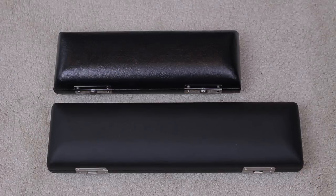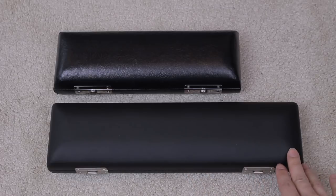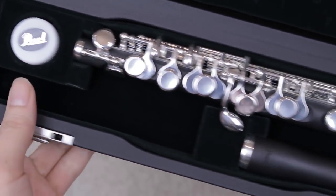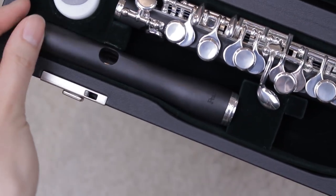When I first took these piccolos out of the box, I was really surprised by how long the cases were. Normally piccolo cases aren't this long. As you can see, compared to my old piccolo, the case is longer by a large margin. When I opened the piccolo cases, I found that there is actually a whole other compartment that's empty at the moment, but you could potentially buy another head joint and there would be room for you to store it in there. I thought that was really interesting because that means that they are expecting you to upgrade or just to go shopping around to find the head joint that fits you the best.